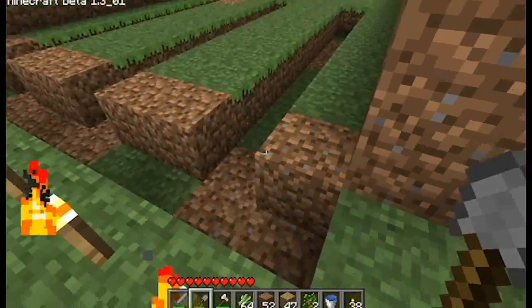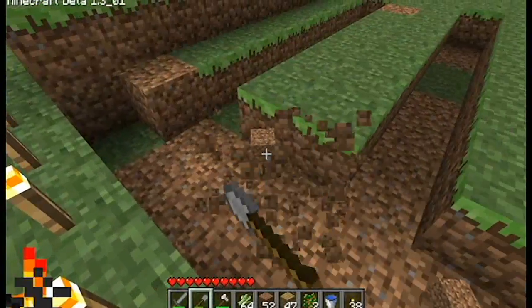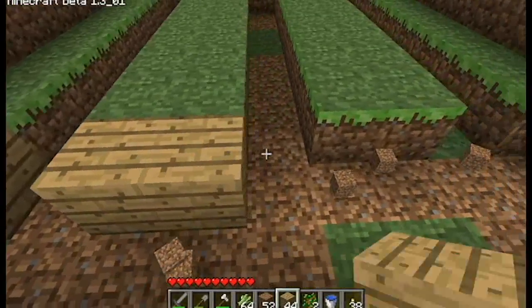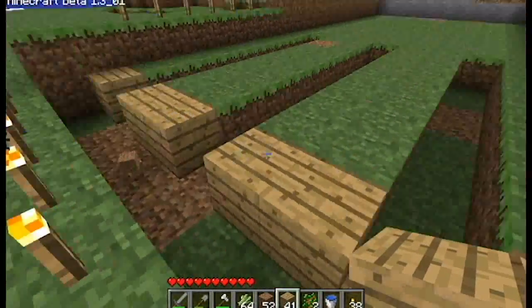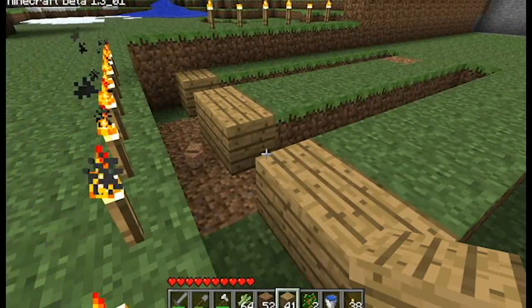Now once that's done, guys, we're going to dig out the first block of each of these pads, and I'm going to replace them with wood just because I like the way that it looks, but you can replace them with whatever type of block you want except for dirt, because these wooden blocks here represent places where we can't plant reeds if we want the farm to work.